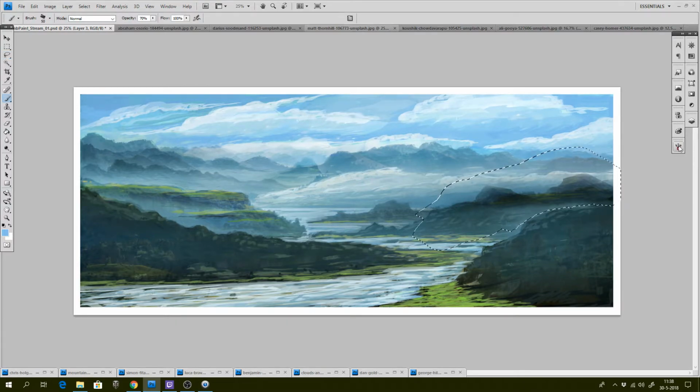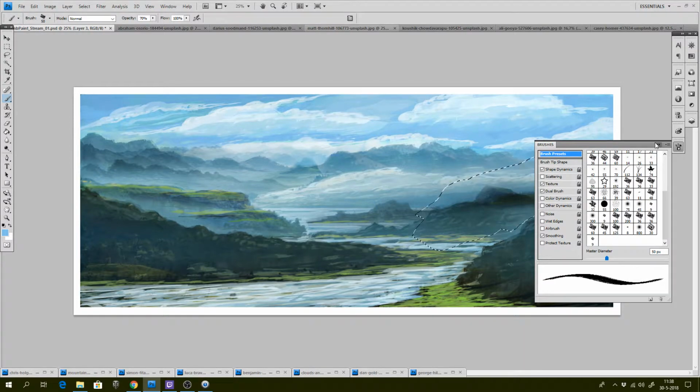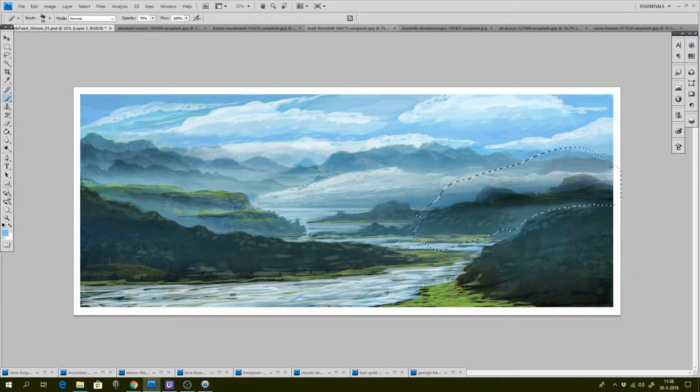A little bit dark in some places. Better with selection. And maybe there's some there as well.